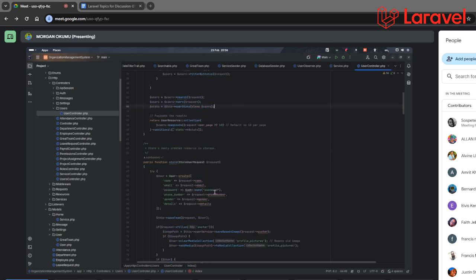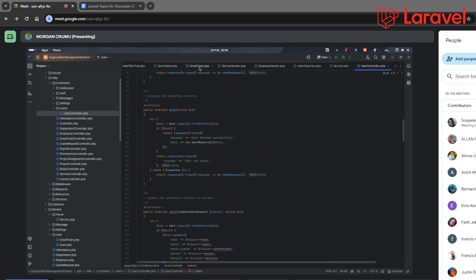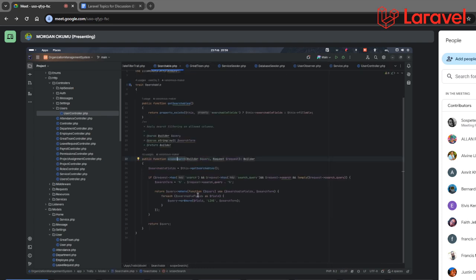For example, I want to get data or I want to search for something, I can just select searchable here. You can see here we used where, exactly where, and then we pass a function or anything else where we need to do an operation.